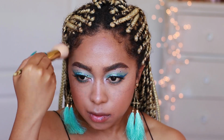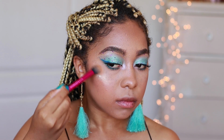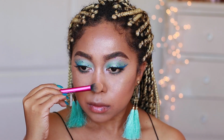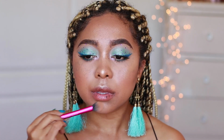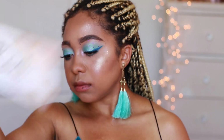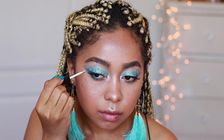Then here I forgot to show this part on the screen, but I just used the gold shade from the same Roxy palette from Revolution as my highlight all over the place, as you guys can see. Basically my whole face. I love highlighter, and I know that Maddy doesn't wear a highlighter often, but she's always under bright lights when she's dancing and all, so I felt like this will help give the effect of that. Then I set my face with that I Heart Revolution fixing spray, and now I'm putting the final little rhinestones under my winged liner, and you guys can see this one is pretty self-explanatory, very easy.